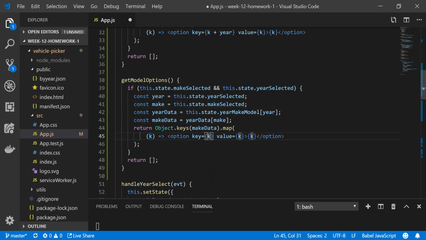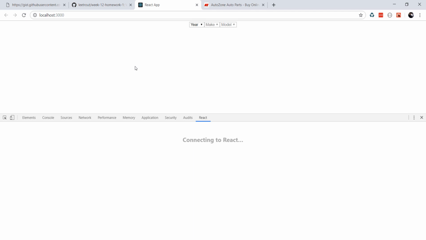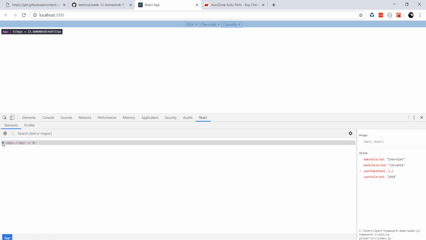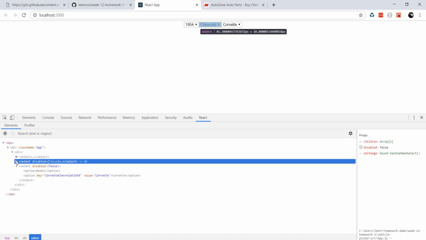And now the key is going to be the key plus the make plus the year. And so React will reload here, and we can do a 1954 Chevrolet Corvette. And if we look at this data, we open app, we go to our second select, or all the way down here, the key is Corvette Chevrolet 1954.